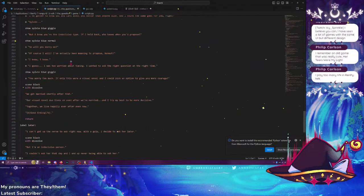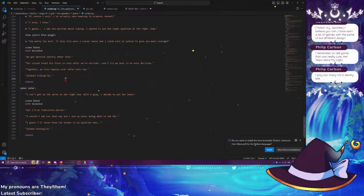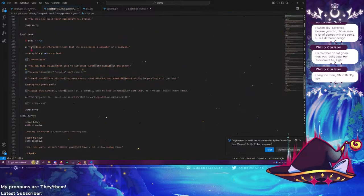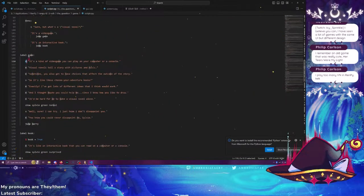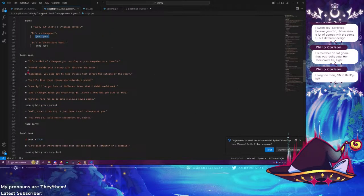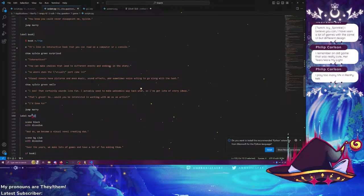Oh, this is so interesting. I like the way this is written. It's very easy to follow. I remember these are the variable names. Oh, I like this. I like this a lot. Okay.